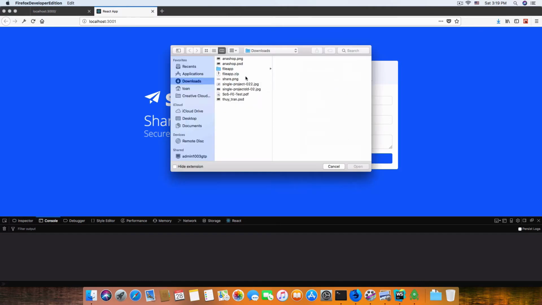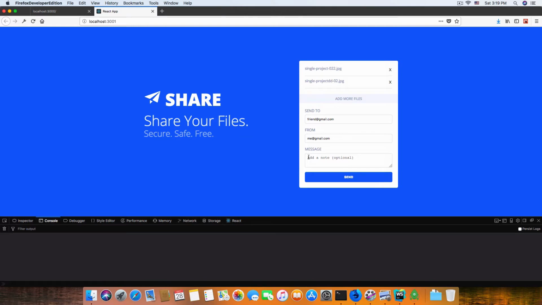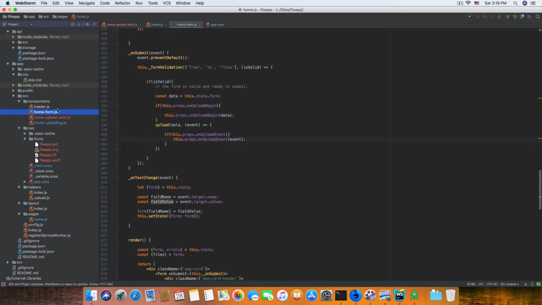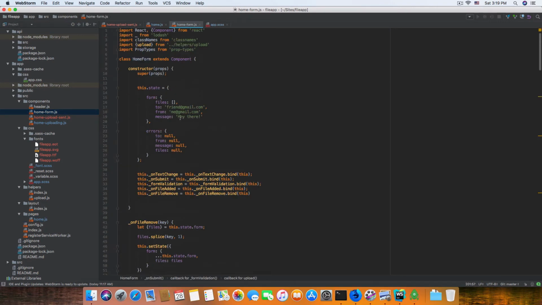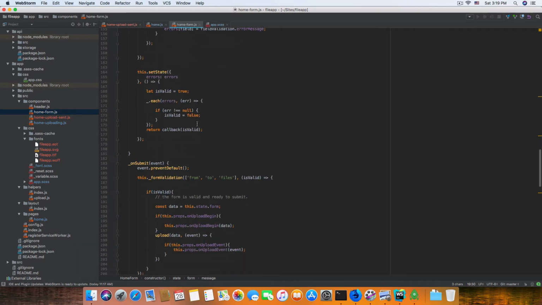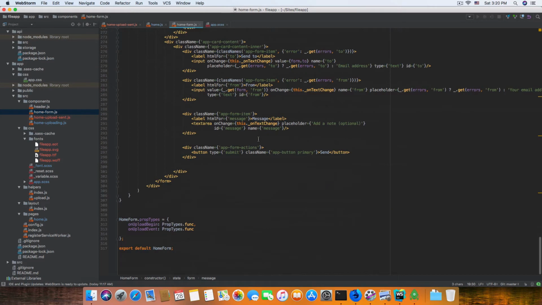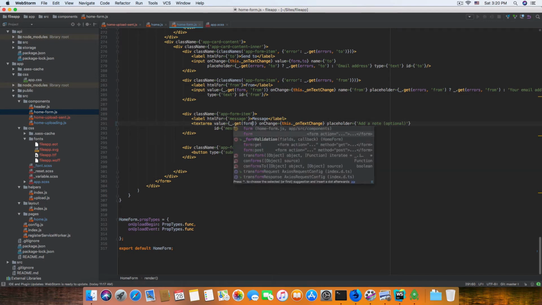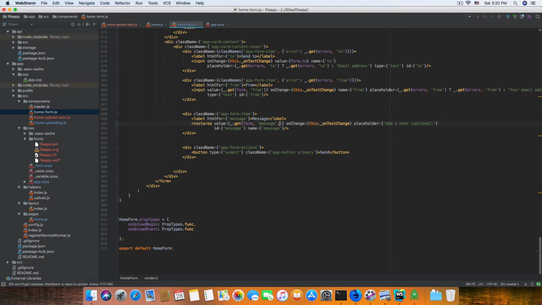Okay, so now let me test. So let's select the two files. Again, hit send. I want to fix the matrix. I did set a matrix in home form, matrix there, but I don't see that in the take arrow on default. So value equals this, so form matrix default set.